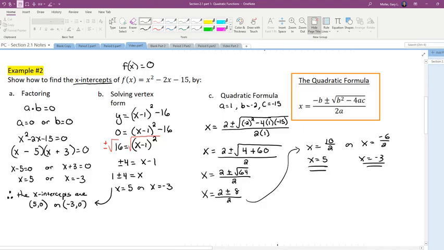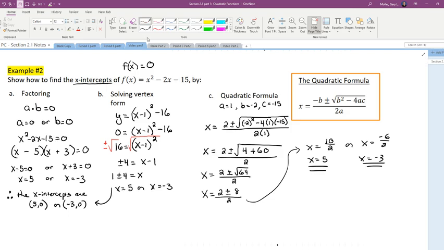I like the creativity of the completing the square method. But for some reason, once I leave completing the square, like once we've practiced it and we move on to something else, I find myself not choosing to use it, even though I do find it superior. And honestly, I have no idea why. So I will always pretty much, at least if I'm thinking about it, go in this order. I'll try factoring, then I'll do solving using vertex form, and then last I'll use the quadratic formula.